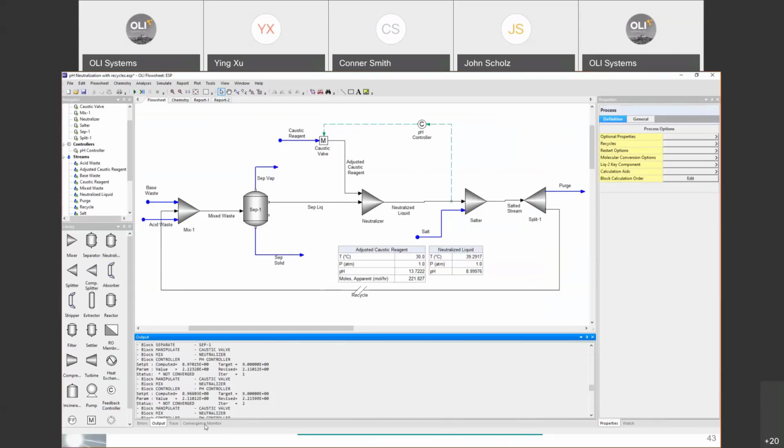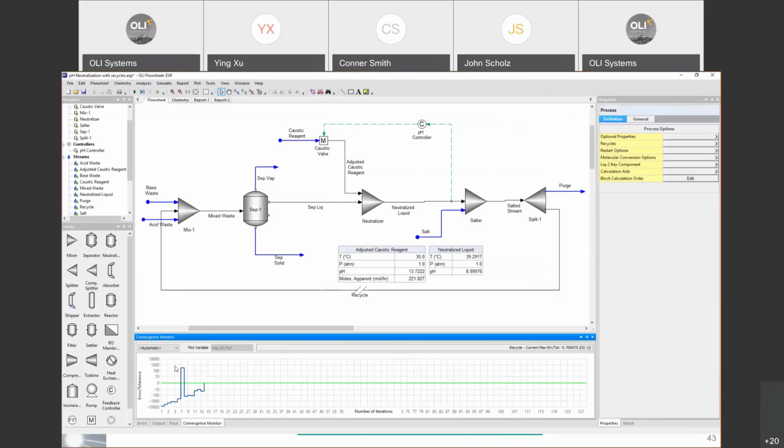So maybe it's easier if we go to the convergence monitor. In here, this is how many iterations it took for the controller to converge. And if I select the recycle, this is how many iterations it took for the recycle to converge. Because we have this recycle here, which initially we split, it is going to give us different results. So it interferes with the controller calculations, and that's the reason why we see many more iterations for the controller in this simulation.